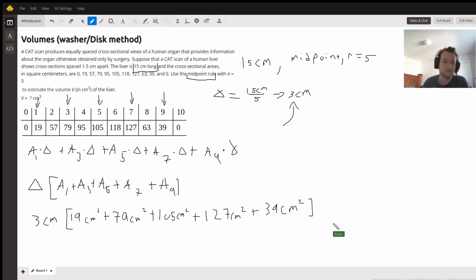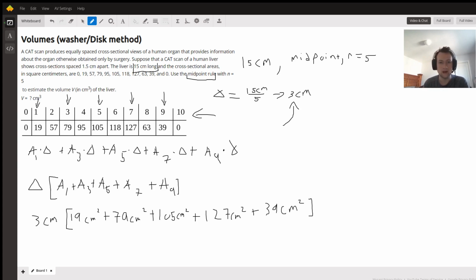But the biggest thing you have to understand is how this graph or this table was created, how you have a midpoint rule of n equals 5, and you have these 11 points, but that's fine. We're just estimating what's happening.